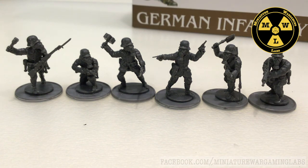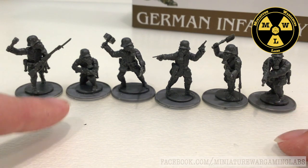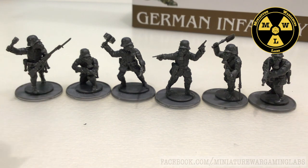Tip of the hat. If you're playing Blood and Valor, this is the set for you. They haven't released the other Allied forces or Central Powers yet, or some of the heavier weapons, but for the line infantry and the stormtroopers, this is the way to go.